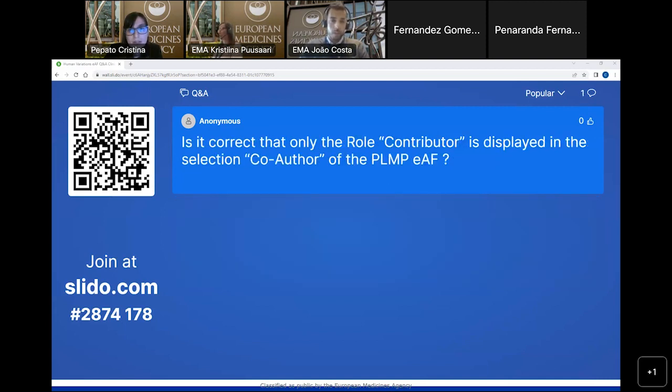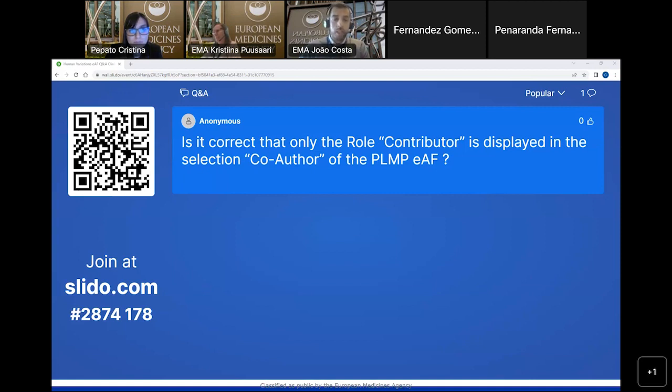Is it correct that only the role contributor is displayed in the selection co-author of the PLM EAF? I can take this one as well. Yeah. One of the first steps when you create a new application form is the possibility to add a co-author, adding a colleague from your own organization or from other organizations by adding an email.